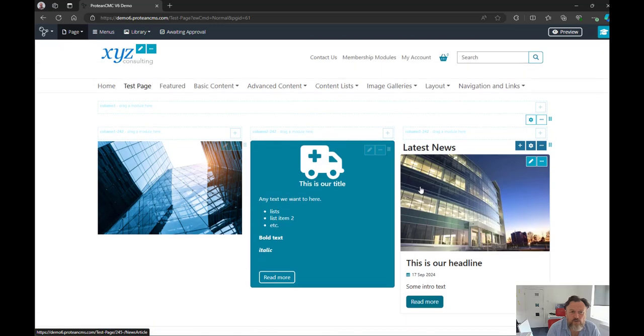So that's a quick introduction. Very easy and simple system to use. We've got lots of clients that are very happy using it. All of these features come out of the box with the platform, unlike WordPress, where all of this page building functionality is built into a theme. So you're getting all of this functionality out of the box, built into the system, designed and architected to all work together.